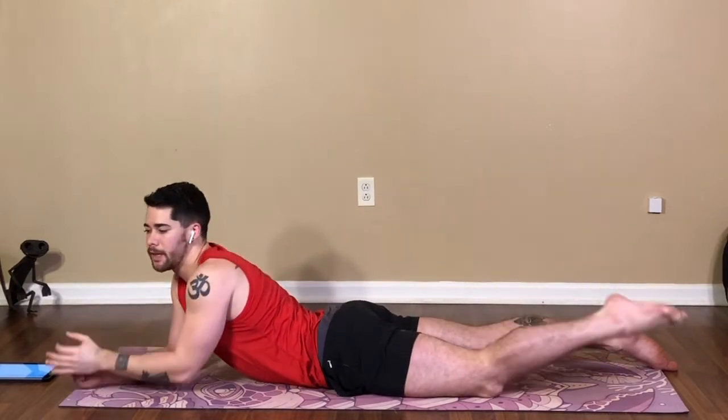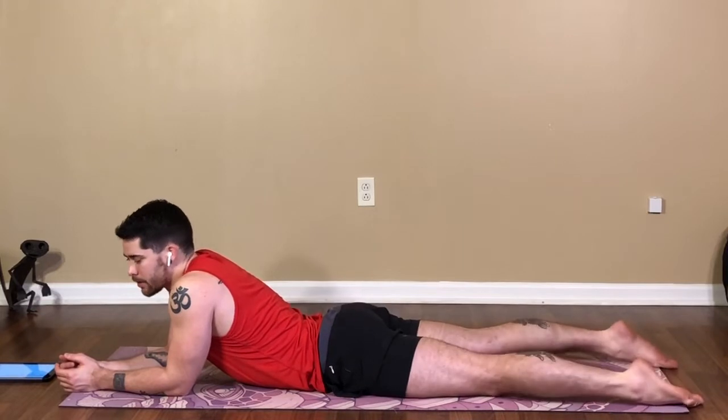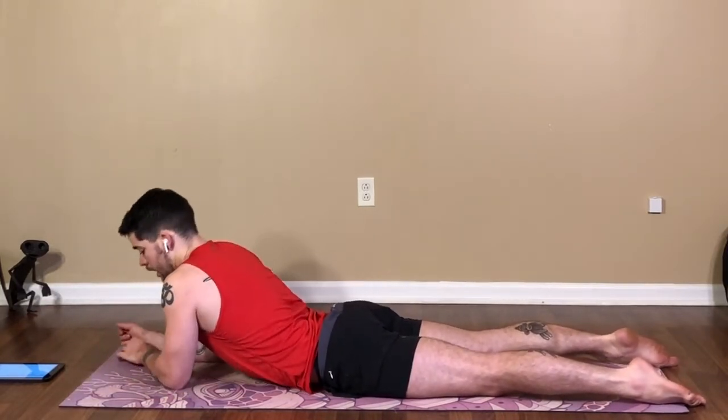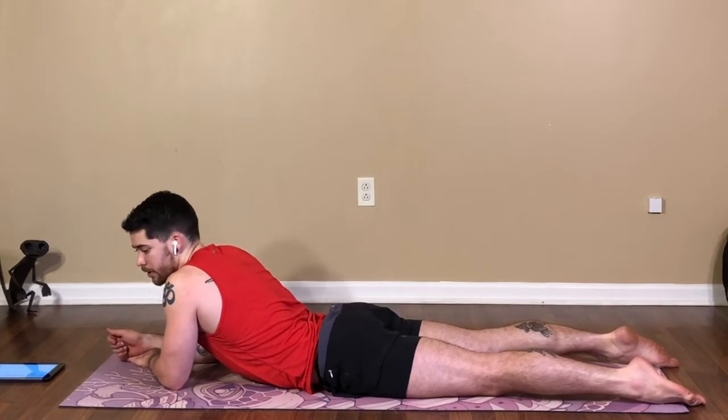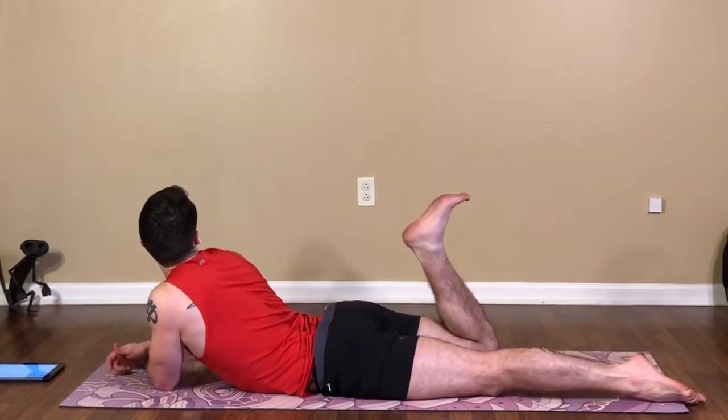We'll gently release the way we came in, fingertips coming out to the side, elbow bending back. Gently release that left foot into the floor. Maybe give the legs a little shake, the ankles a little roll. We'll do the other side. Left arm comes to the center here just to help support the weight again as we twist over to the right, bring right heel in.